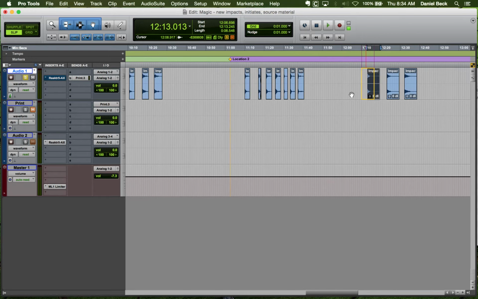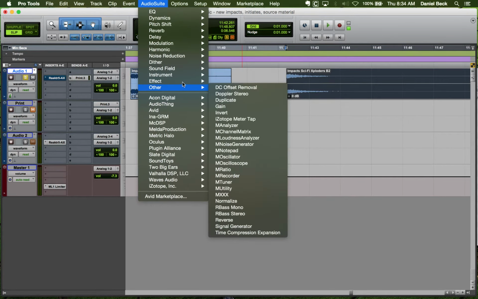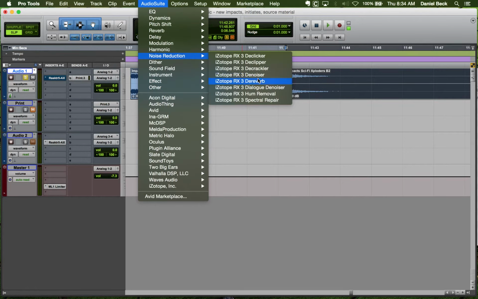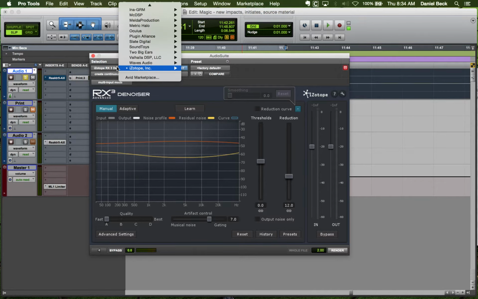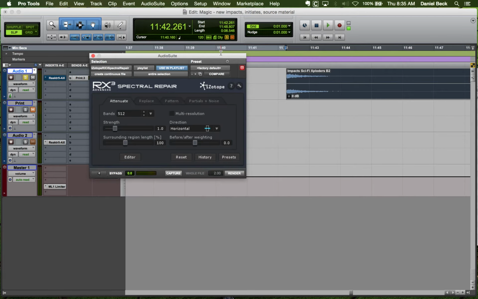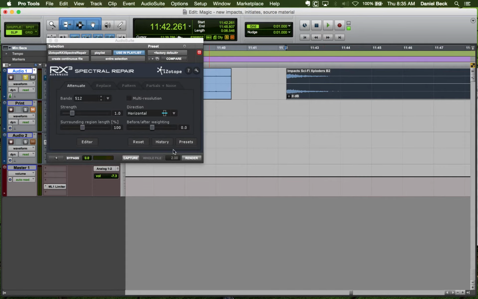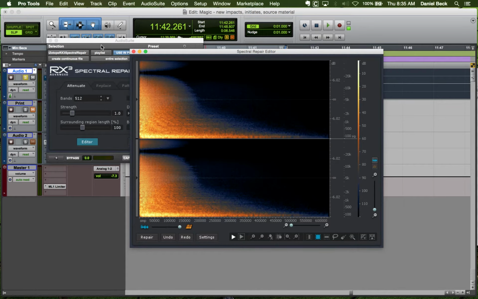Oh, the world of iZotope. They're a company that makes a lot of these noise reduction type things. You've seen me use the denoiser plugin before on these streams when I was doing ambiances. They're amazing. Like spectral repair. Hey, that's that sound.